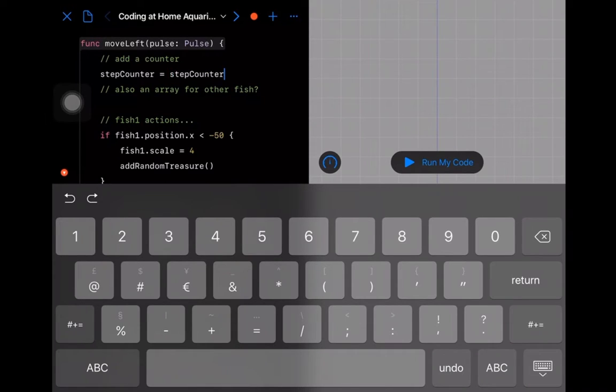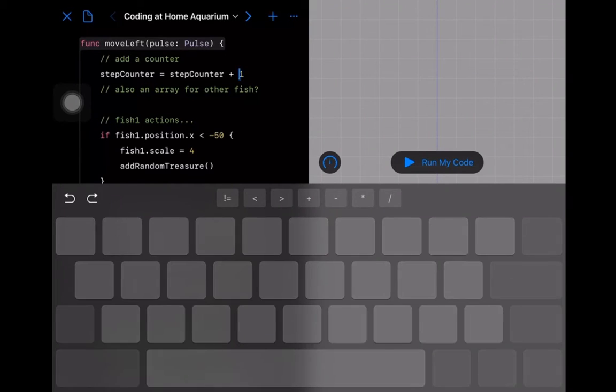step counter plus 1. Remember, us programmers, we're kind of lazy at our heart. So we like to do things as quickly as possible, as short as possible.